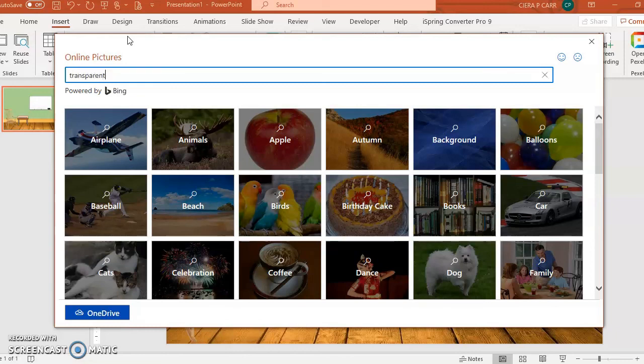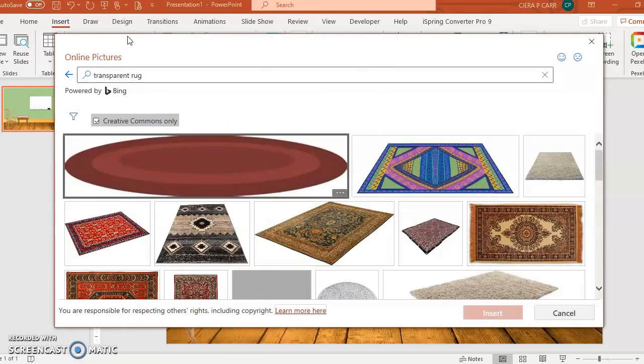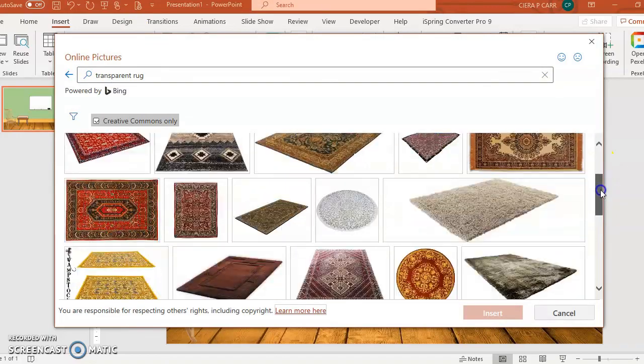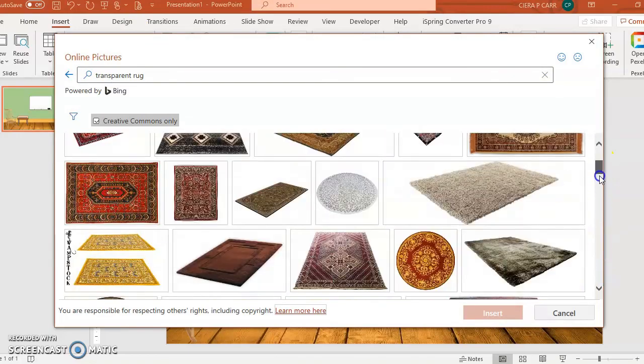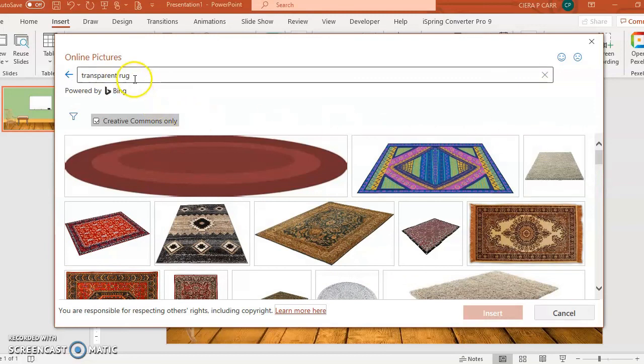So I'll put that transparent, the magic word. This one you can try different things. If you just put in rug, you'll get pretty basic everyday home rugs, which are fine to use here. I think let's try classroom rug and see what pops up.